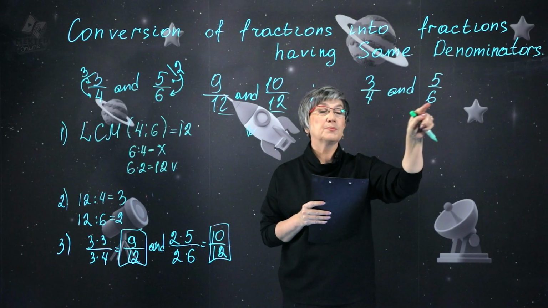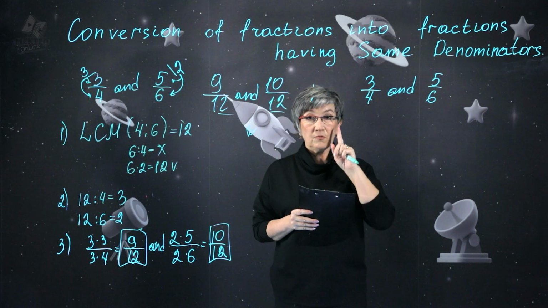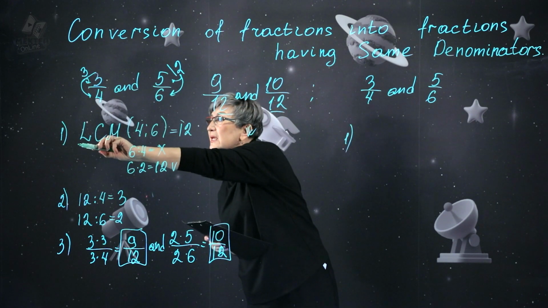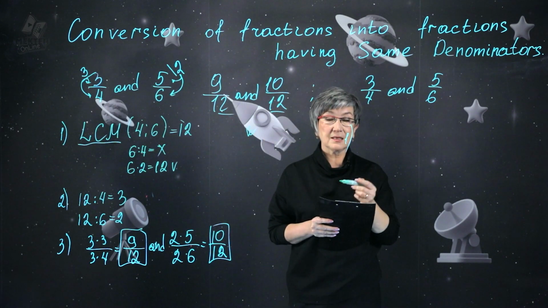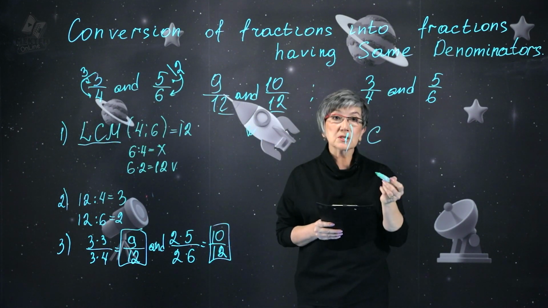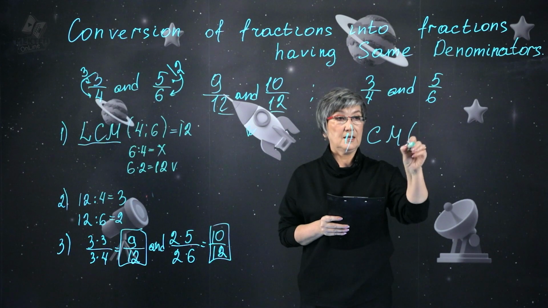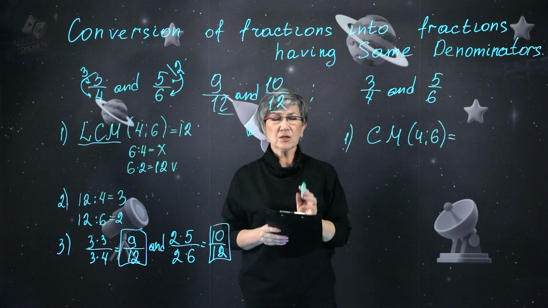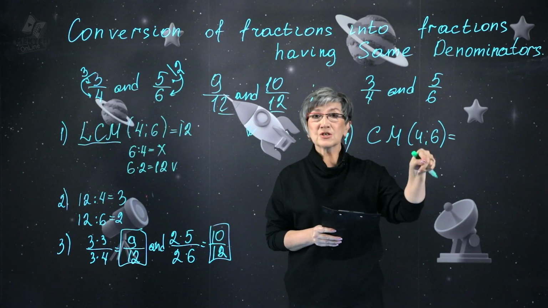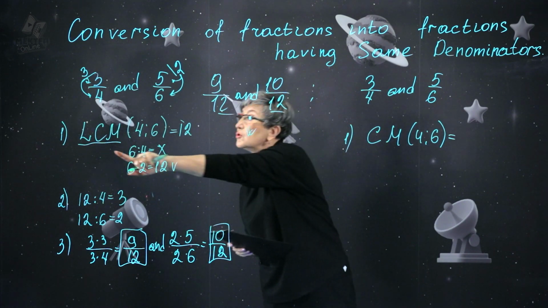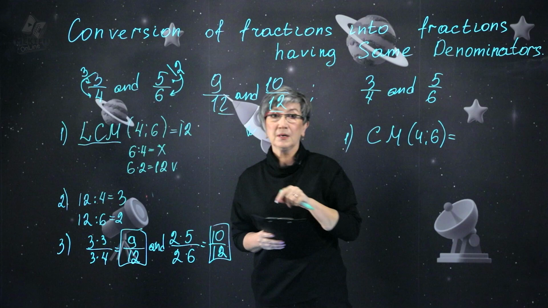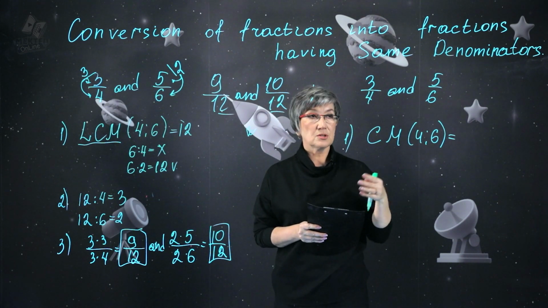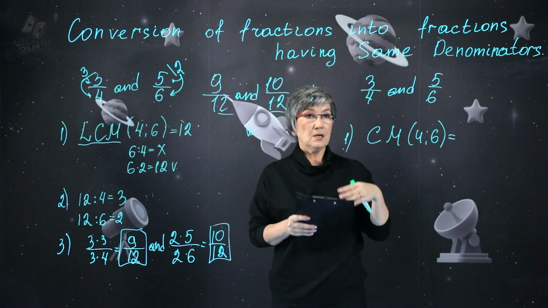I need to bring them to a common denominator. However, in this particular situation, what am I supposed to do? Here I was searching for the least common multiple, but now I'll simply find a common multiple for the given numbers 4 and 6. It can be any number that is divisible by both 4 and 6. It is not necessary for it to be the smallest possible number, just a common denominator. So what number is divisible by 4 and 6? Let's say 24, 48, or 36.